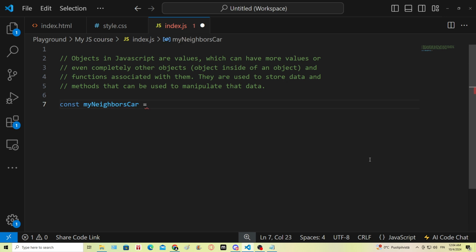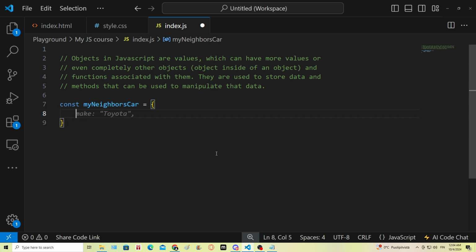So to declare an object, we say const, let or var. Then we give it a variable name, and then we use curly brackets. Inside we can give some properties and values.